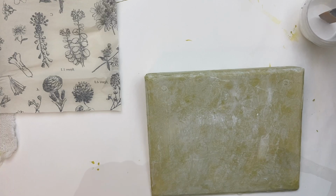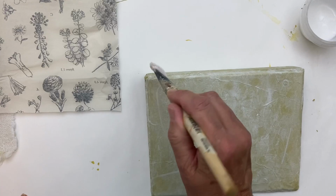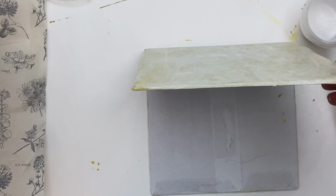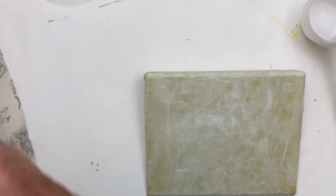So remember when these were black, and then once I put the tissue paper on there and painted over it, it covered it right up. All right, let's try this on there. I want to make sure which part's the top. Okay, so this is the top. I want to make sure my flowers are going in the right way because I started from the back for some reason.